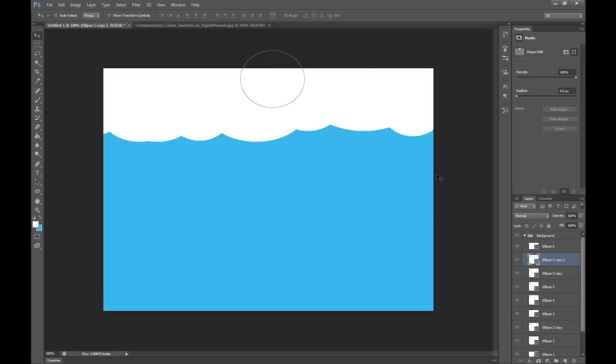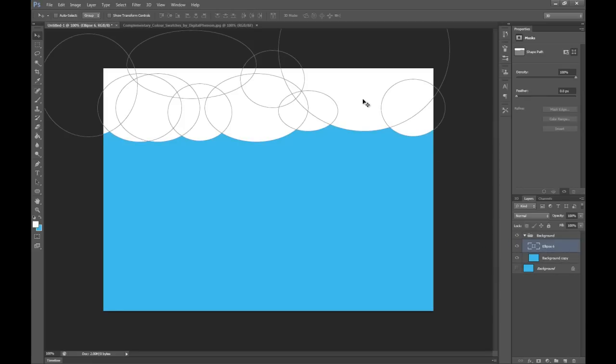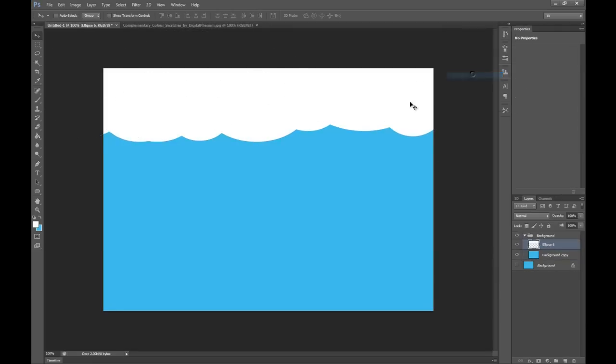Right, okay, so I think that looks pretty good at the moment. We don't want to make it too complicated, but it certainly stands out. So let's condense all those into one layer. So we'll merge shapes. Right, now I want to rasterize the layer.